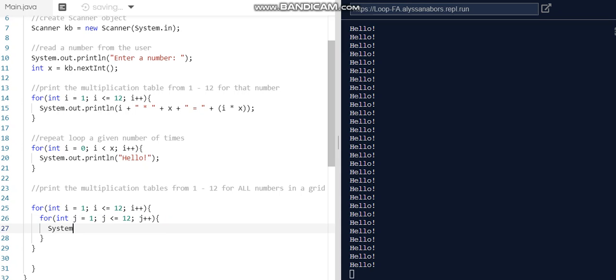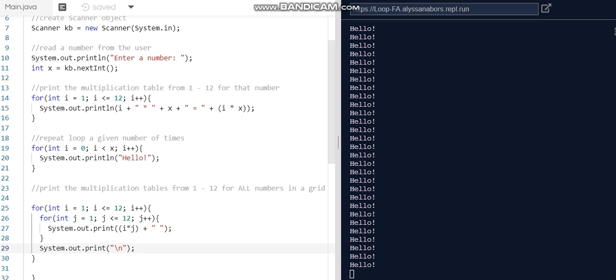And then I'm going to put a System.out.print because I want all of these to be on the same row. So I'm going to do i times j plus a space. And then obviously at the end of the row, if I was typing this, I would hit the enter key to start a new line. I can't really do that, but I can print a new line character, which looks like this. Has to be this kind of slash, not this kind of slash. And that is essentially the same as saying, okay, hit enter and start a new line in the console.